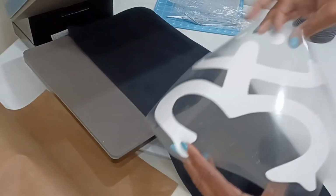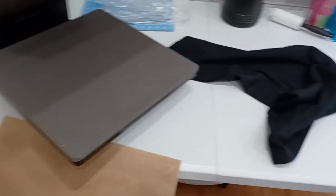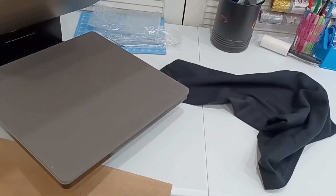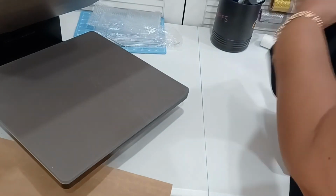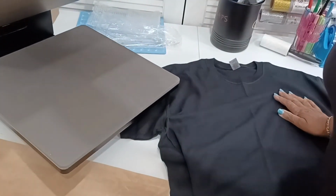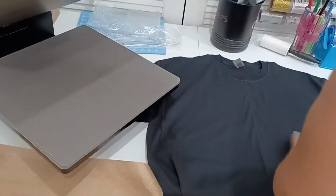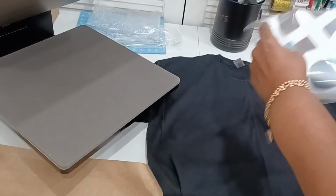And this is the first design we're going to be working with. I'm going to only do 3 designs, the ones that I showed, because the other ones are repetition. So I'm just going to demonstrate the 3 different shirts, all right? That's the line right there. I'm going to use that to let me know the center.